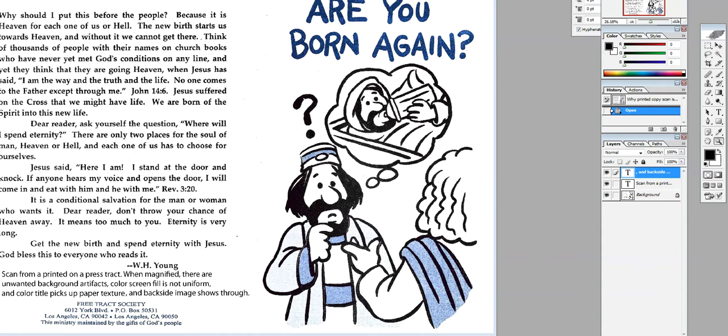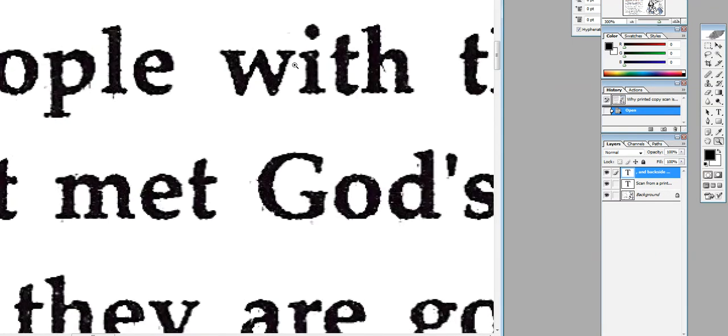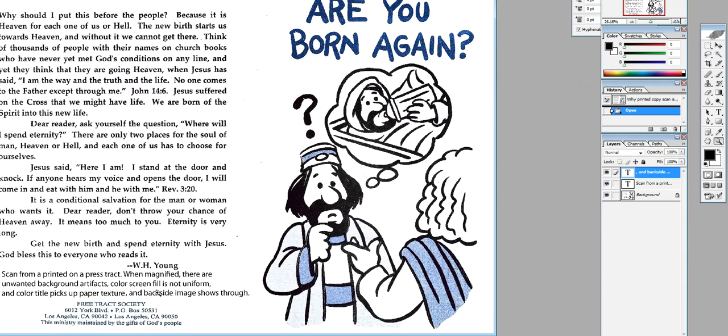One thought was to just use a standard scanner without the transparency unit and top light and scan a printed copy made by the printing press at the Free Track Society. But it turned out, if you examine this closely and blow it up, it looks good at print size, but when you blow it up you see various things. The text is kind of ratty looking for whatever reason, and in addition it picks up the texture of the paper.